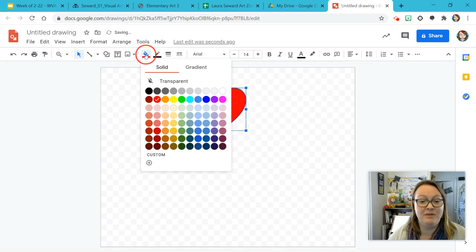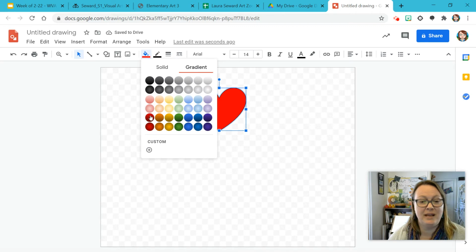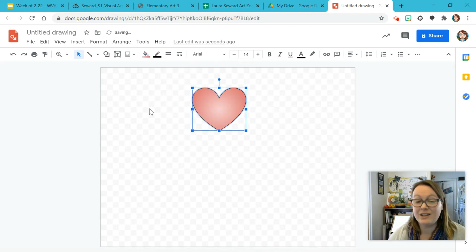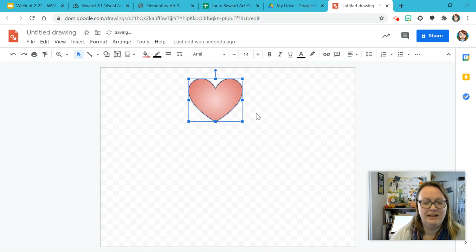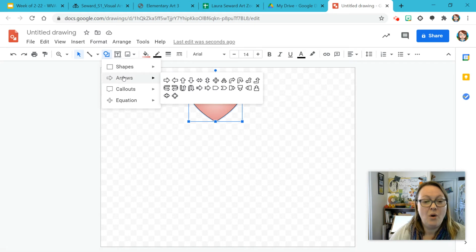You can get fancy if you want to. It's digital, so if you want to make it gradient or something like that, as long as it represents the color that we're looking for on the color wheel, it doesn't matter really what shade with this first initial one, right? So now I have that one, and I could continue to insert more of the shapes.